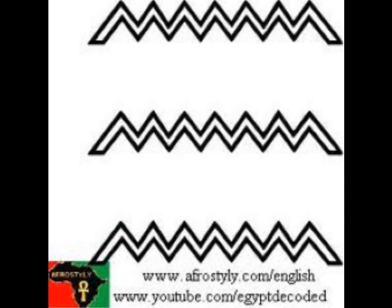Ancient Egyptian is a pretty confusing language to read. Something to be aware of: if you see three N waves stacked on top of each other, like in this picture, that's not three N's. That's the Ancient Egyptian word "mu," which means water — they look kind of like waves, and that was how they would depict mu, their word for water.